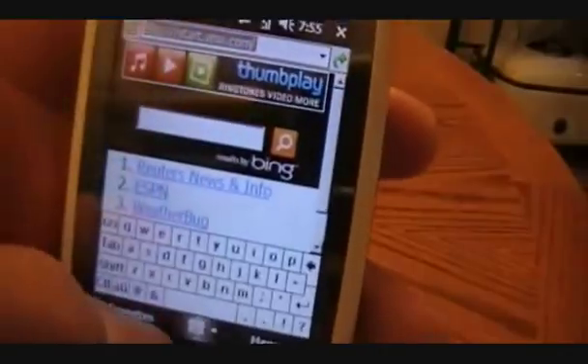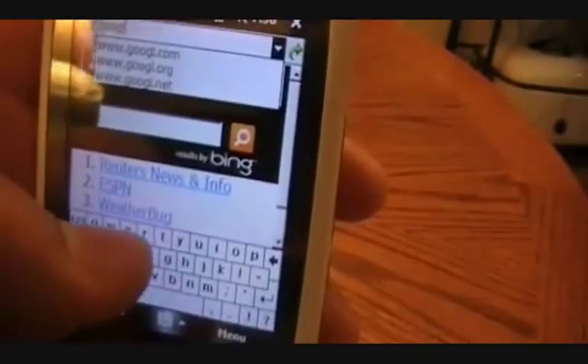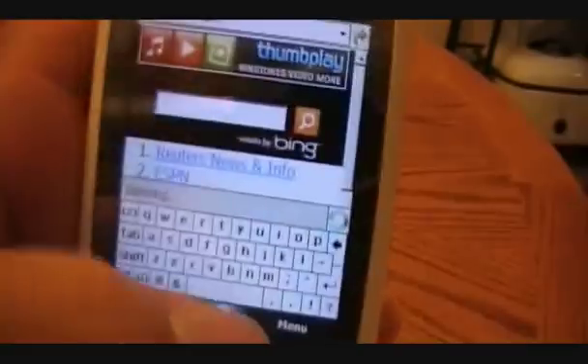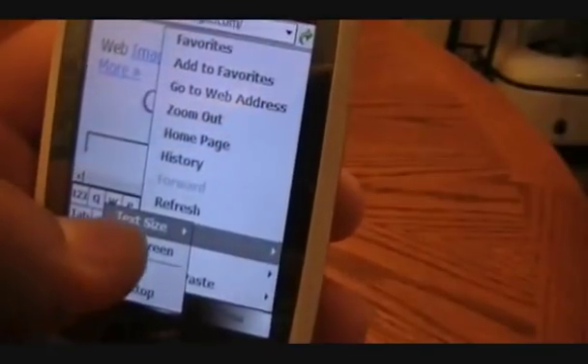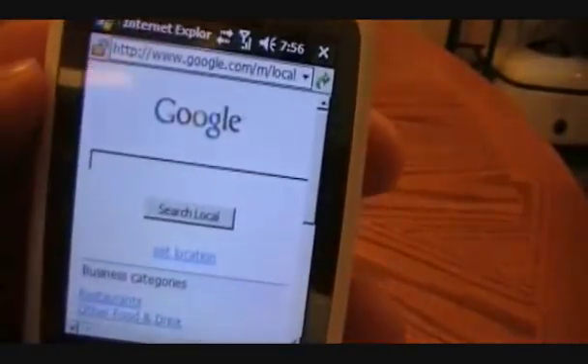By default it opens up the Verizon homepage for the Verizon ROM. We can open up something like Google. The stock keyboard is there — personally I use an SVB keyboard because I like the large keys and the full-screen mode, but there's a ton of great keyboards out there. This is Windows Mobile, you can use just about whatever you want. You can change the view and all that. It's not the greatest web browsing experience, but it does work, and you can pan around between pages and search whatever you want.